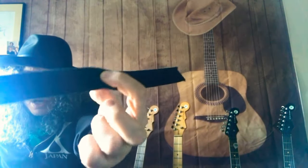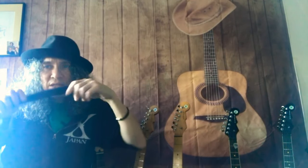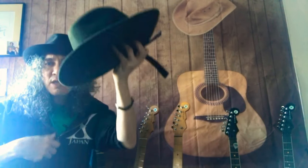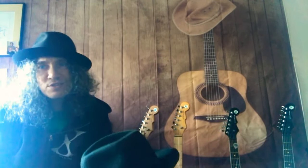It's 100% cotton. It's a pad, a little pad. They're incredibly absorbent, and this catches the sweat, and the sweat never even reaches the hat. The hat just never gets sweaty at all. So prevention is the key. That's it. Once it gets sweaty, don't ask me how do you clean it. Because the answer is you can't. You just don't. Your hat's toast.